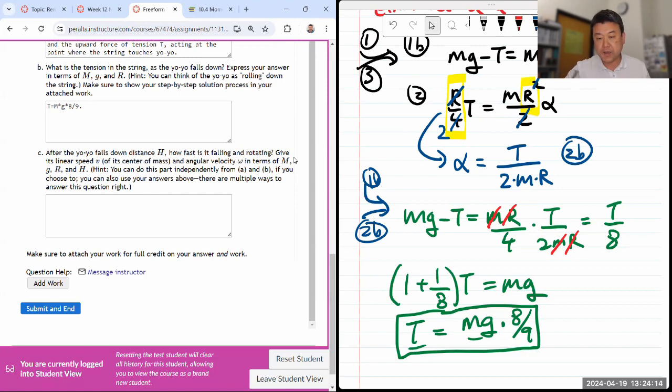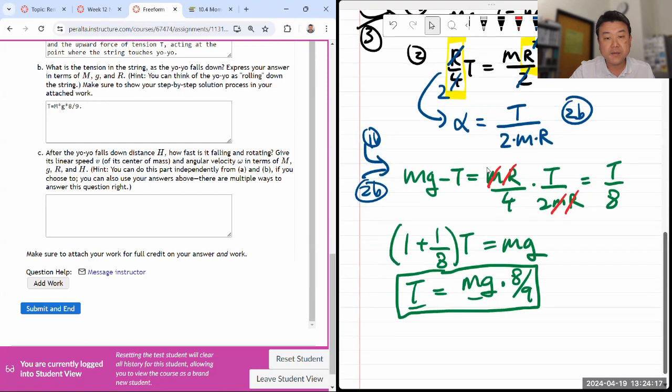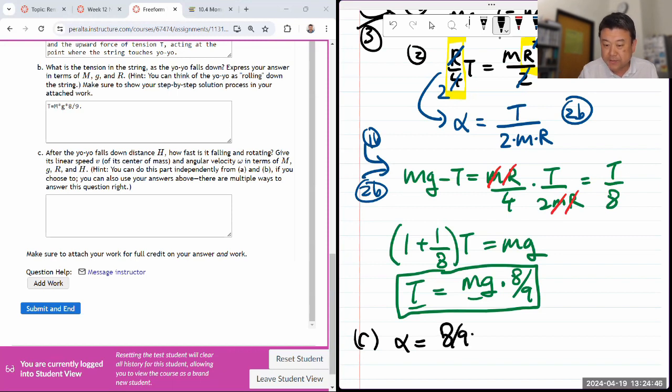Okay, it feels like I actually have to finish solving for alpha and a. So let's do that. For part C, I'm going to just continue on with what I was doing in B and actually solve for alpha. I'm a little hesitant to use t directly to get the angular velocity and the velocity, because when I calculate work and do it that way, I've made mistakes in the past. So, okay, alpha is equal to 8 over 9 times mg divided by 2mr. Some things cancel, masses cancel.